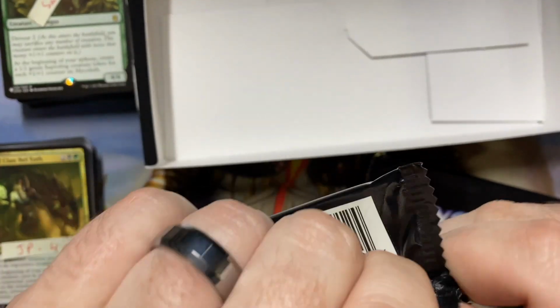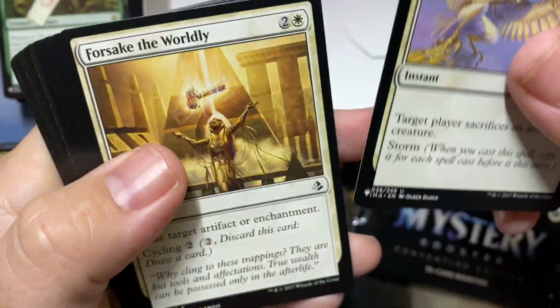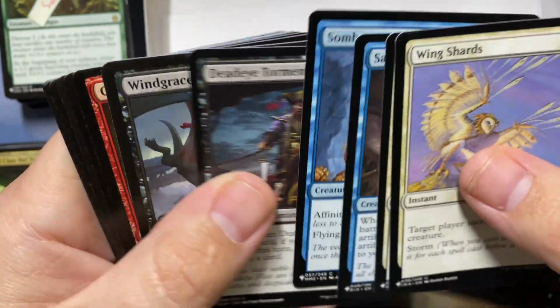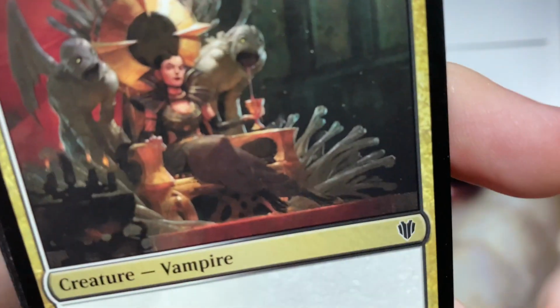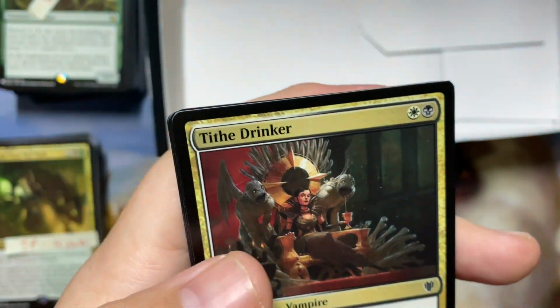All right. Third pack here, still no Crypt. Wing Shards, a Forsake the Worldly, Sailor of Means, a Somber Hoverguard, Deadeye Tormentor, a Windgrace Acolyte, a Crown Hunter Hireling, Chandra's Evolution, Natural Connection, Cultivate, Tithe Drinker. That looks pretty disgusting, right? She's drinking blood out of these little gargoyle heads as it pours into her cup. Some might find that cool, I don't know.